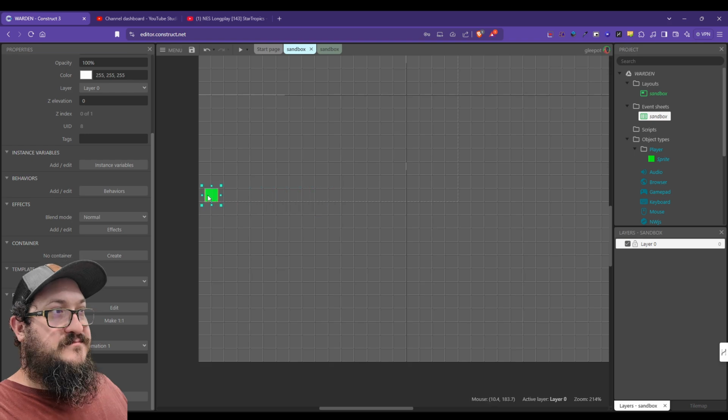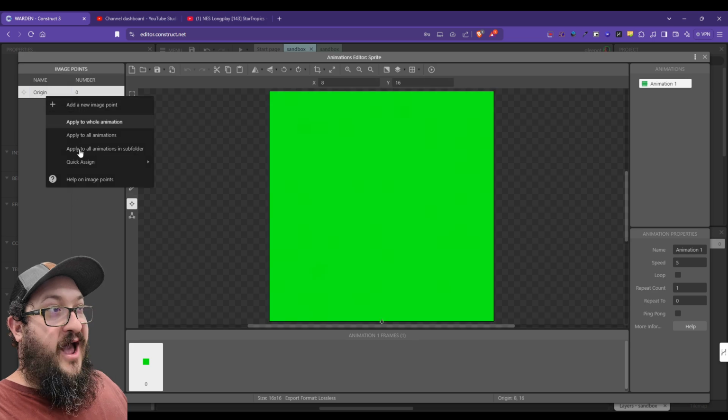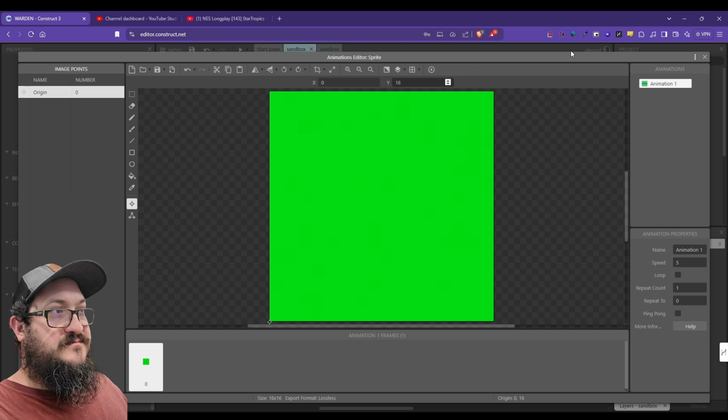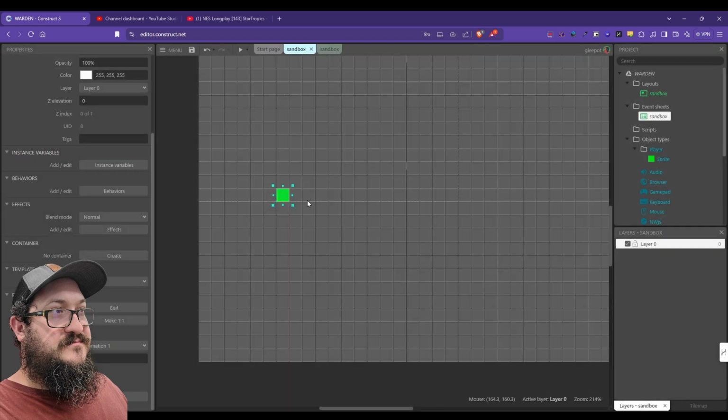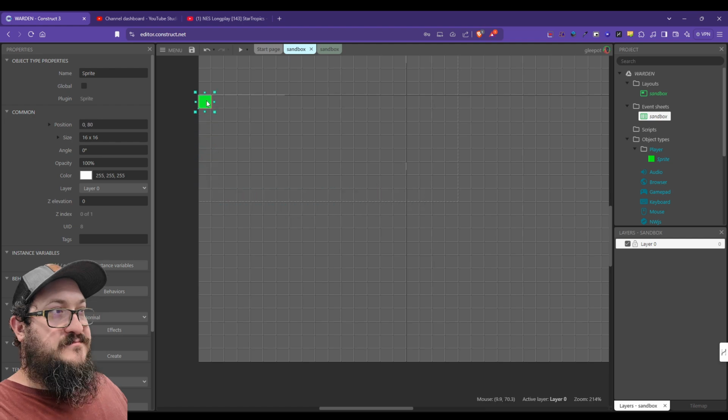We want it to be within, filling all those grid lines. So if we were to change this to bottom left, now you can see how it snaps to those squares nicely. So the player would be able to move to the edge of the screen.